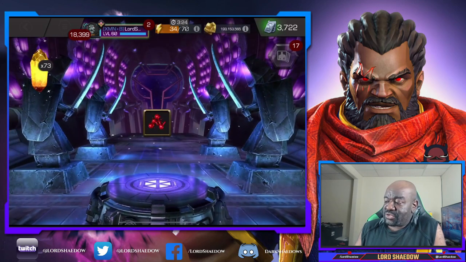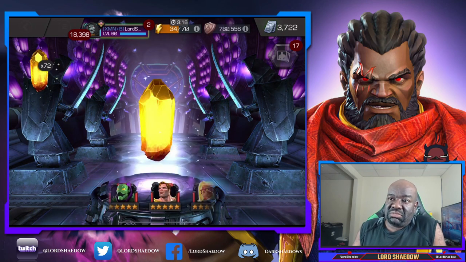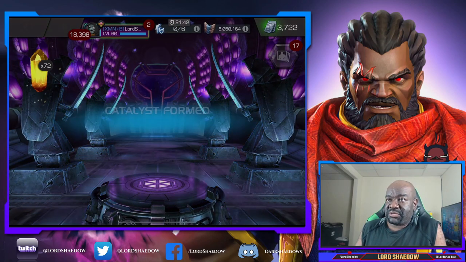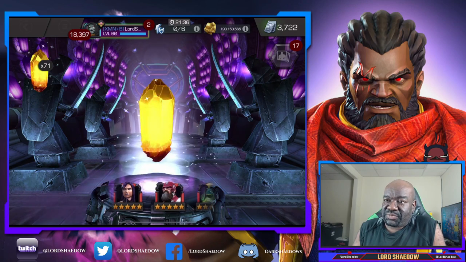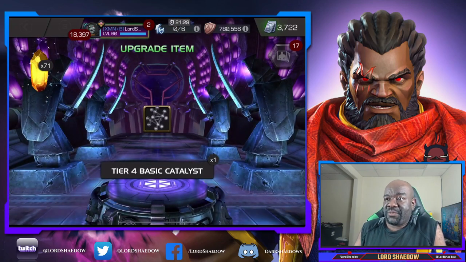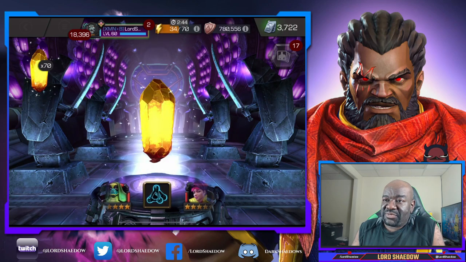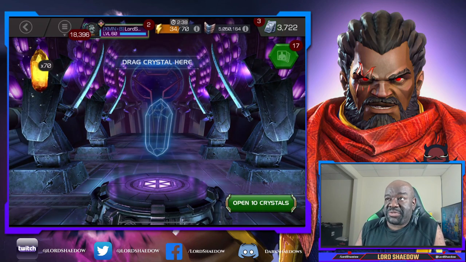All right, what do we got? Looks like some more skill. Not upset about that. I'm actually kind of low in skill. Yep, so not upset about that at all. That should form it, right? Yep. Not upset about those. Okay, what do we got here? Complete T4 basic. Not upset about that. Okay. A T2 alpha. All right. We'll definitely use those. All right, pop 10.